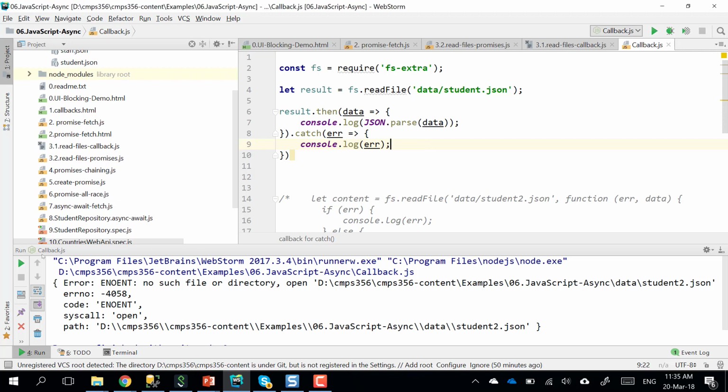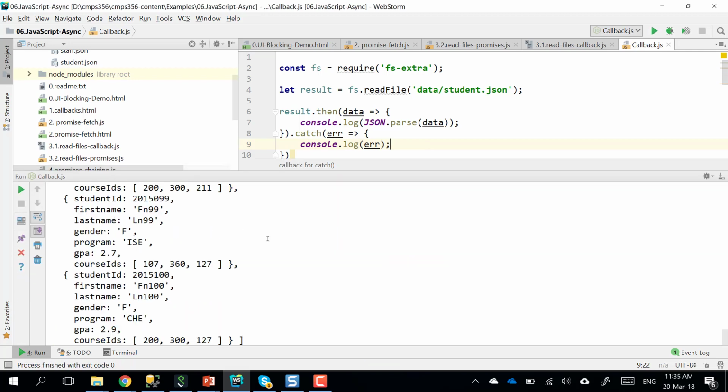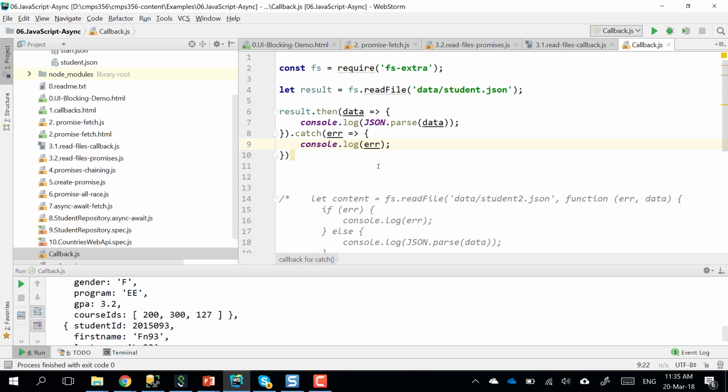Let me just run it first so that we make sure it's working, and then I'll explain. Okay, I'll get all my data. So let me explain now.